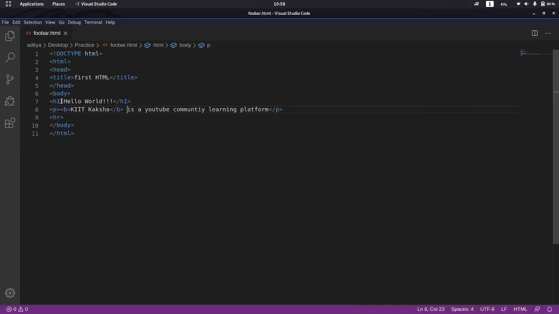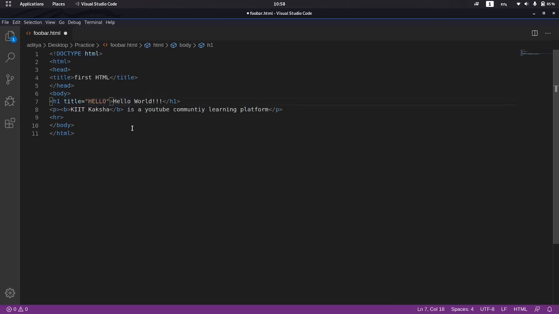We have created an h1 heading tag over here. Just give it an attribute title and a value, anything you want, like I will give it a value of hello. So what this title attribute will do, whenever you hover over the text hello world, it will give you extra information that we will be including within these codes.